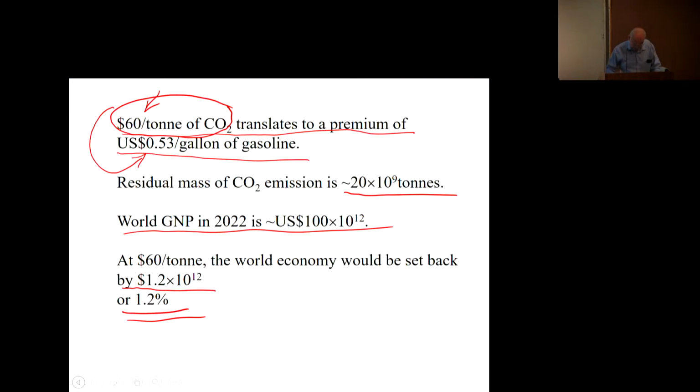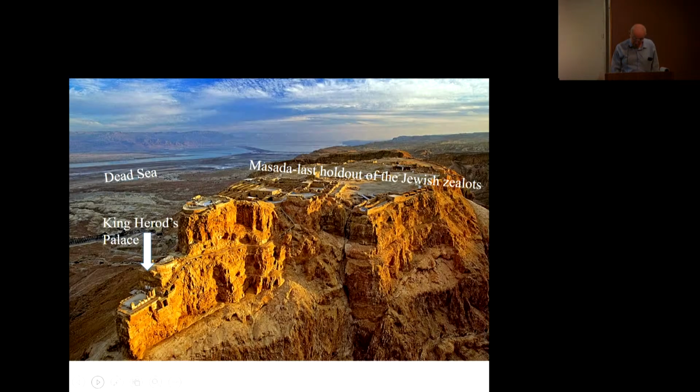So we sent the paper off to be published, and the referee came back and said, okay, reasonable paper, but you have to find some natural experiment that proves that this is really going to work, that you can point to. And so we actually figured it out, and we should have included it in the paper. I'm going to show you, it's not exactly a natural experiment, but it's an experiment that was started 2,000 years ago. So I'm going to tell you that story. It's a very interesting story.